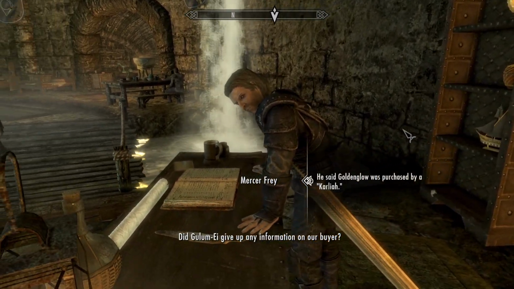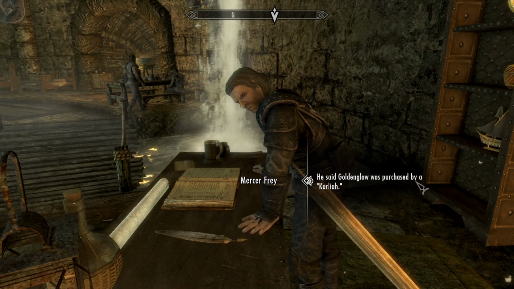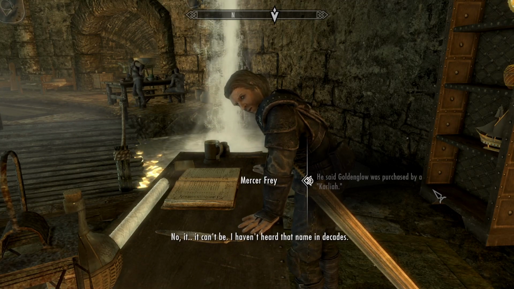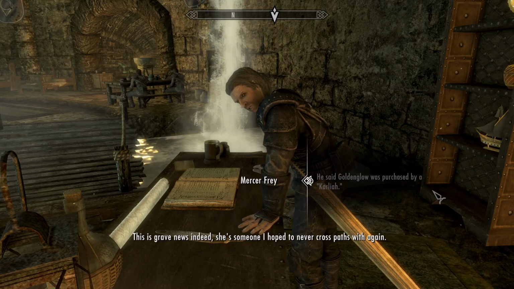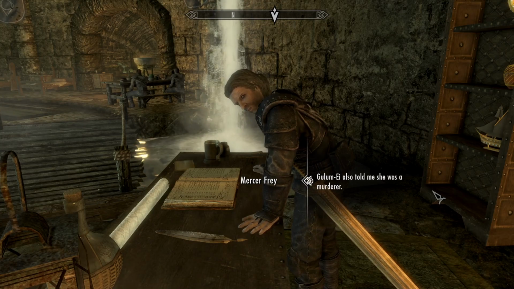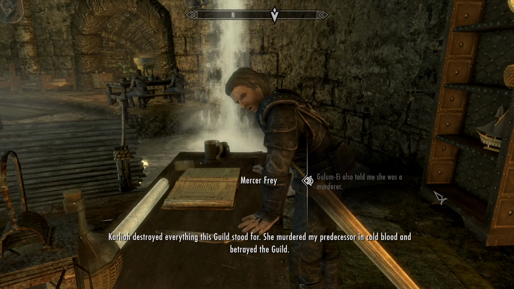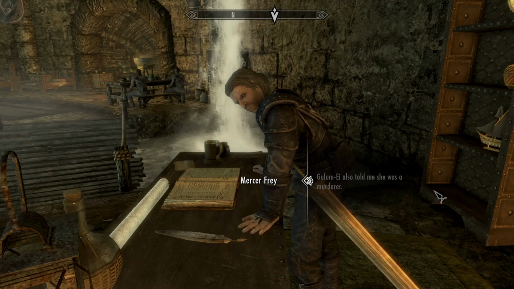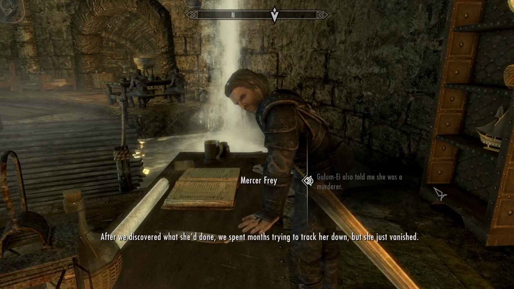Excuse me. Did Gulum-Ei give up any information on our buyer? He said Golden Glow was purchased by a Karliah. No, it can't be. I haven't heard that name in decades. This is grave news indeed. She's someone I hope to never cross paths with again. Gulum-Ei also told me she was a murderer. Karliah destroyed everything this guild stood for. She murdered my predecessor in cold blood and betrayed the guild. After we discovered what she'd done, we spent months trying to track her down, but she just vanished.